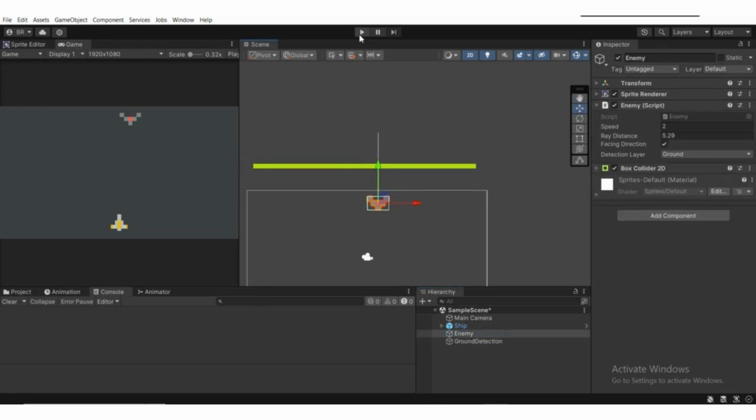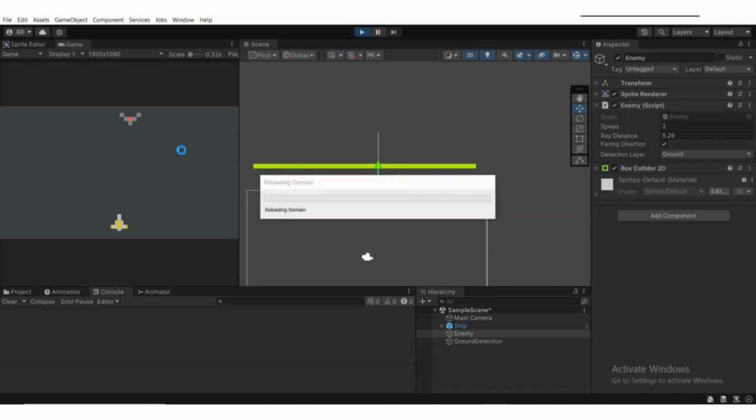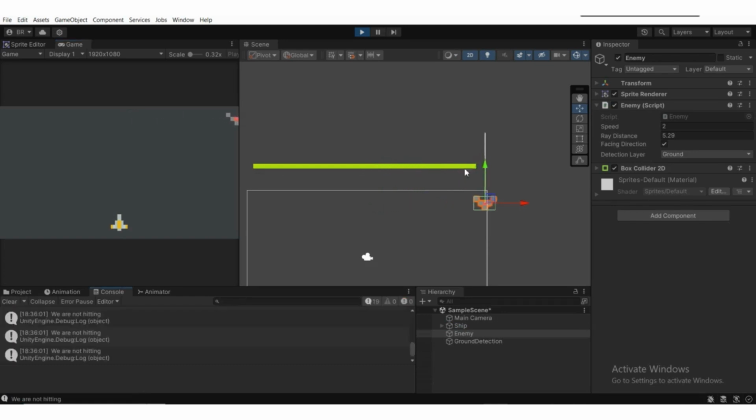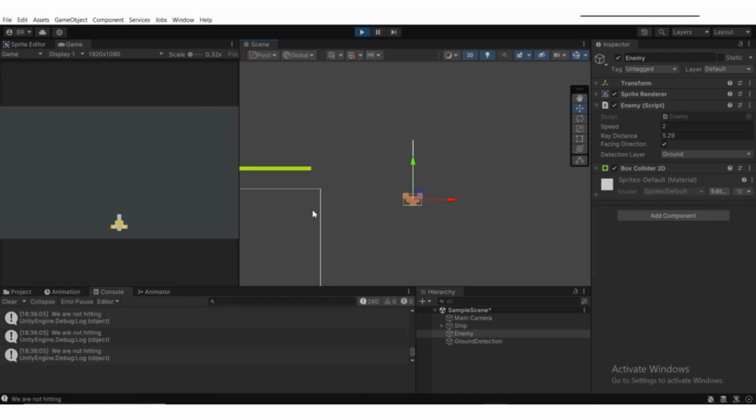I'm going to hit play, and you will be able to see that message. If this ray does not collide with the ground, as you can see, we are not hitting anything. So what we are going to do is flip the rotation.